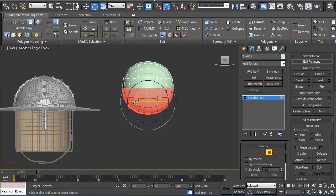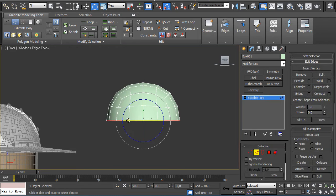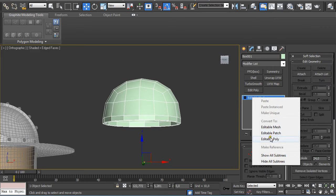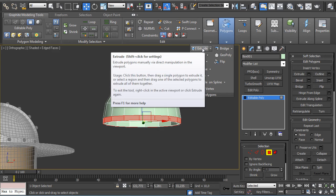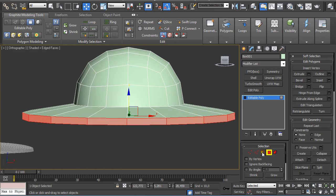Then I just select the bottom part and delete it, and pressing 3 on the keyboard, or going here to border, select the border, and selecting vertices, W on the keyboard, pressing shift and click and drag down to create this shape. Then I apply the shell modifier with 2 amount on the outside, and again right click, collapse, and right click, editable poly. 4 on the keyboard, or go to polygon selection, click and holding shift click again, and then go to polygon and holding shift click on extrude, then change this to local normal and just push it out a little bit, press OK, and still selected, just push it down a little bit, and that's pretty much it.